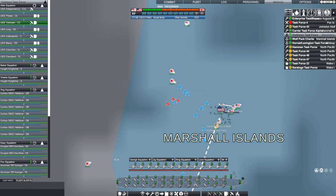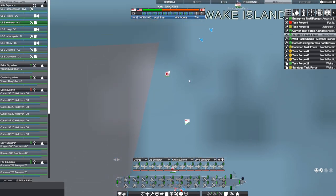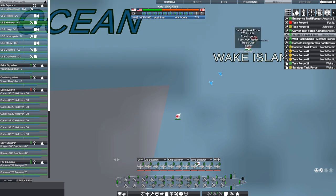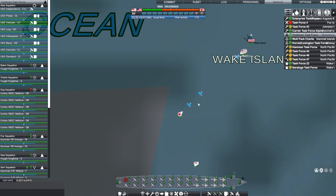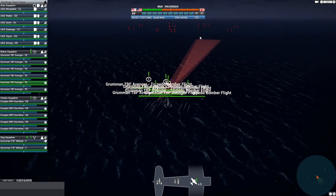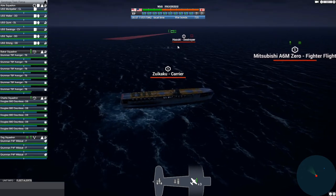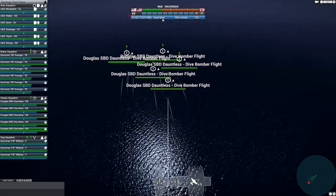Hopefully we take out all these destroyers in the process. We destroyed that first fleet of six destroyers — that's good news. Meanwhile, 18 torpedo bombers and 15 dive bombers are headed toward this fleet. He's got a carrier so I would imagine he's going to send up some fighters of his own. It starts with the torpedo bombers, which never really find much success for me. The Zuikaku is here and here come the fighters — they're just now getting them in the air. I'm probably going to lose all these torpedo planes, but hopefully if they distract him long enough we'll get our dive bombers on target.